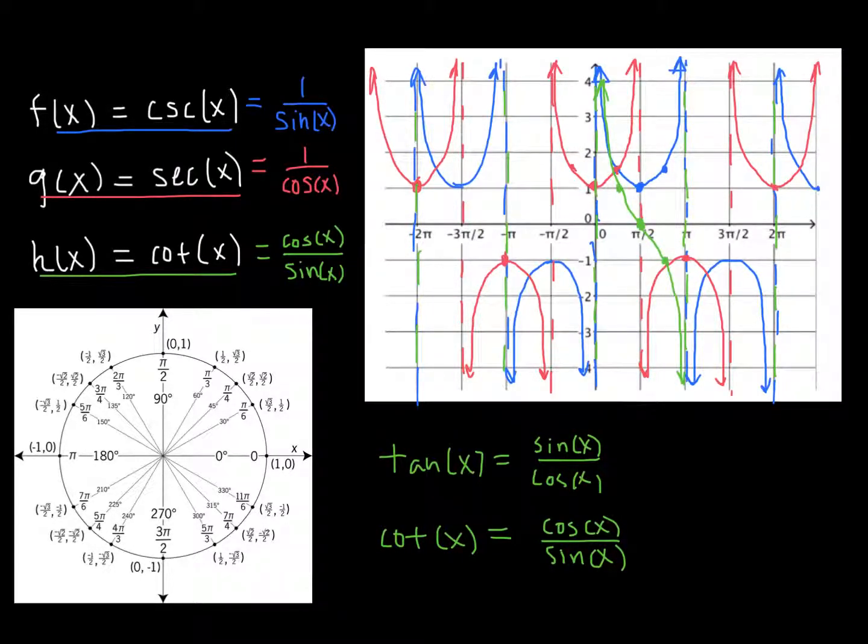And so there we have this particular interval, and you can actually do the same thing for all the other intervals, and you'll see that it's just the exact same graph, just like tangent is. In each interval, it's going to look exactly the same, and you can go through and think about why that is, looking at specific values of cotangent. Alright, and there you have the completed graph of cotangent along with secant and cosecant.